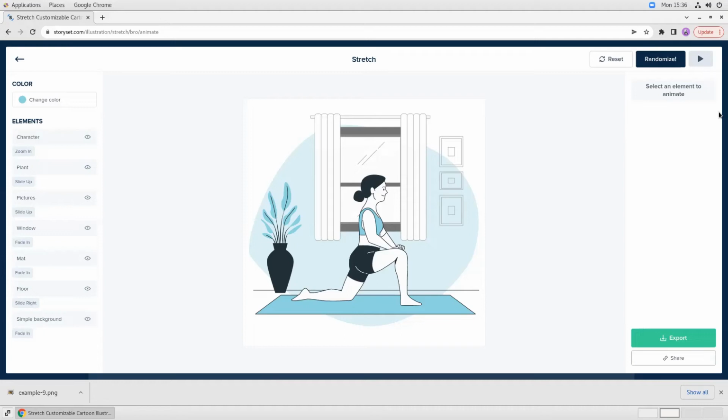But one thing you need to be aware of, it is recommended by StorySet that if you put any illustrations from their side, you need to give a credit. So either way, just put down below the picture or anywhere in the website you mention storyset.com. So that's what you need to be aware of.